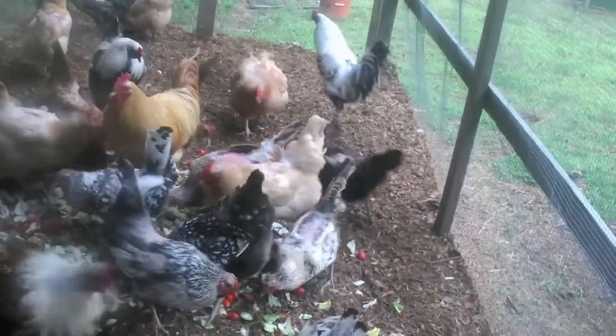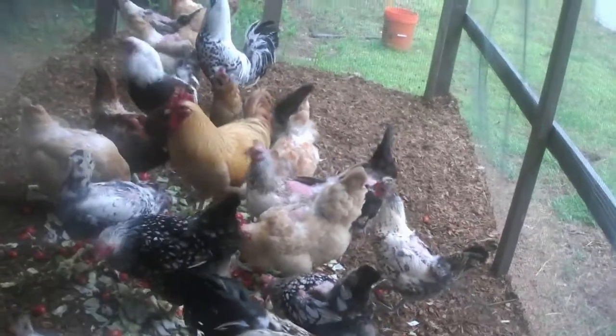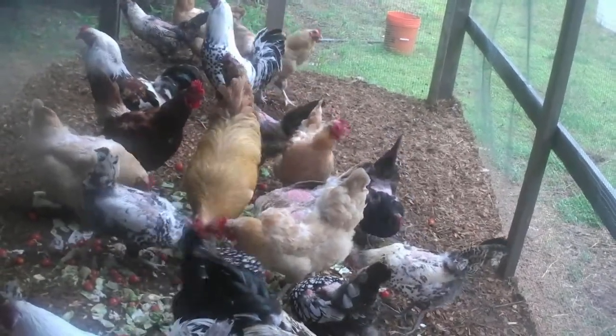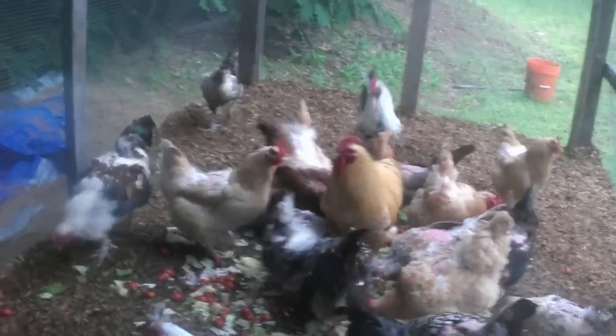We really got to take care of these roosters. We've got a couple too many. The ladies are getting bare on their backs. So hopefully we will do that this weekend.